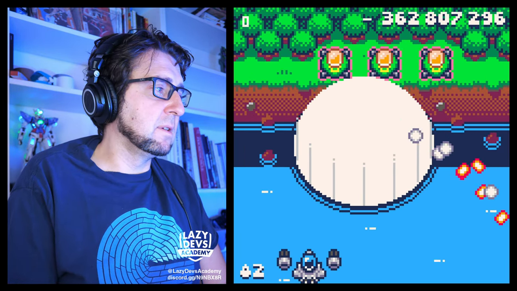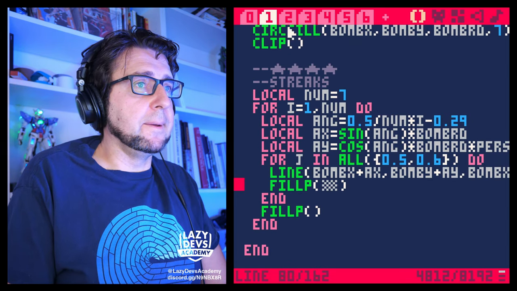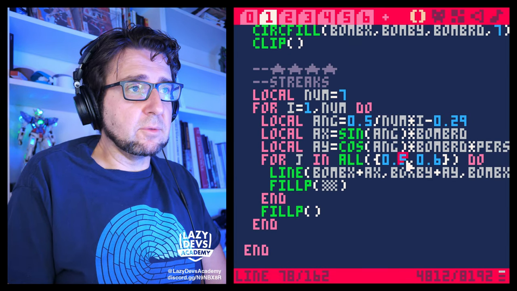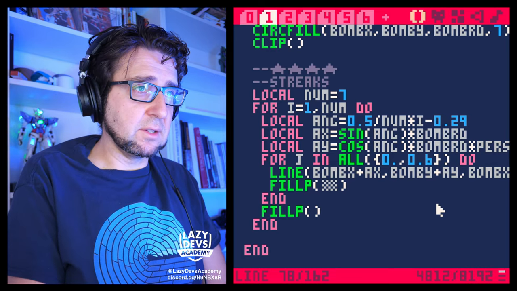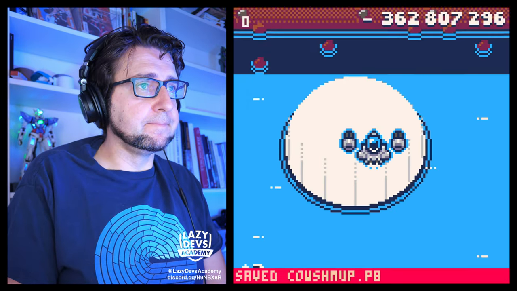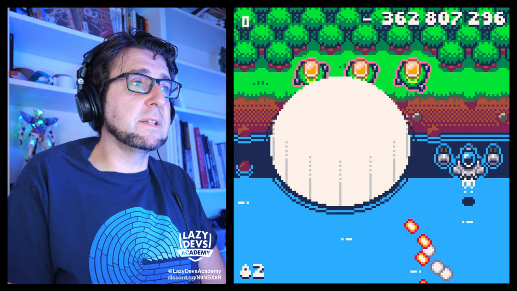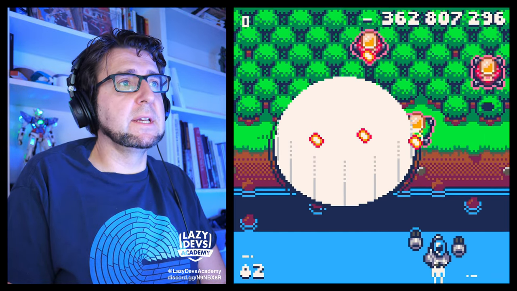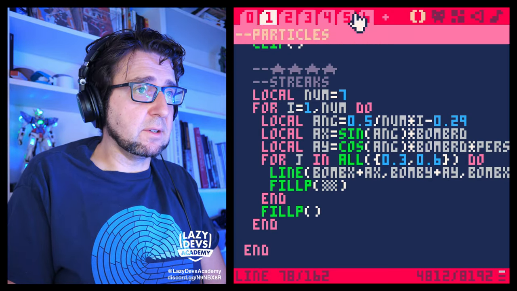Now the overall length is okay maybe, but I think the ratio between the filled and the dotted line is wrong. So let us set it to 0.3. Now this is good. On the edges, it's still a little bit too long, but the problem is that it's not curving on the edges, right? It should be curving inside and it's not curving inside.